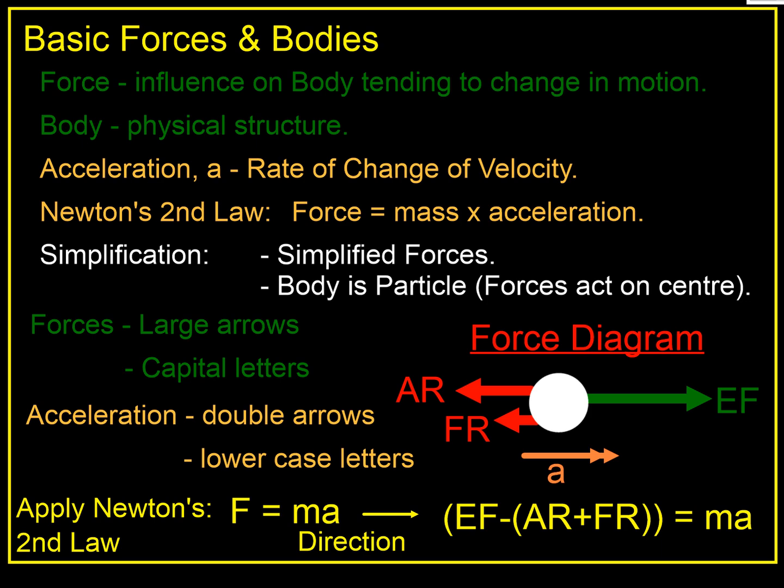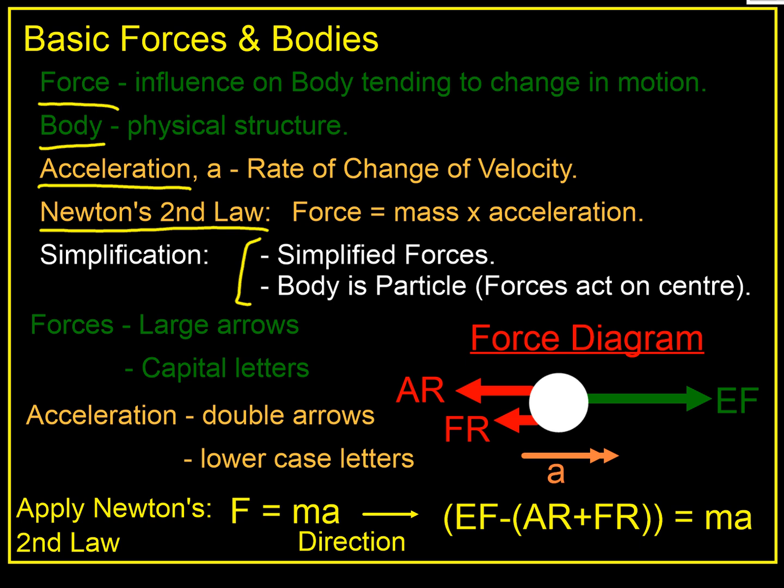So to summarize, we've looked at the fact that there's a concept of a force, which is an influence on a body tending to change its motion, the body itself, which is a physical structure. In previous videos, we looked at the idea of acceleration, which is the rate of change of velocity. Here we've applied Newton's second law, which says that force is equal to mass times acceleration, i.e. force is proportional to acceleration. We've also done some important simplifications. We've simplified the forces down into 3 basic forces, and we've treated the body as a particle.